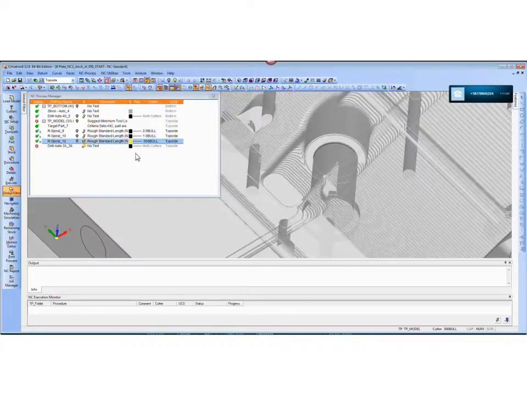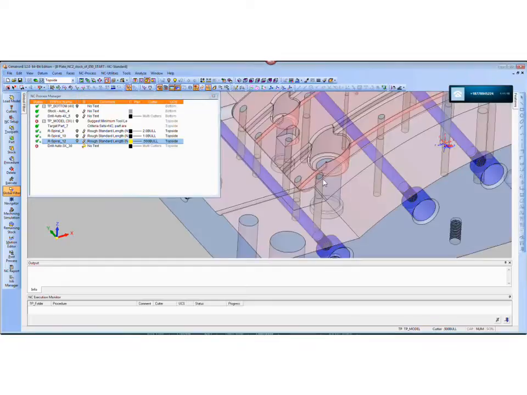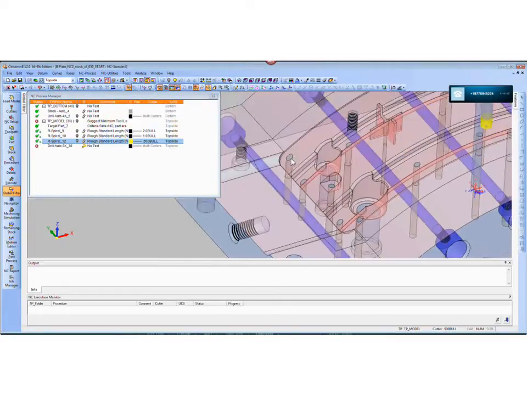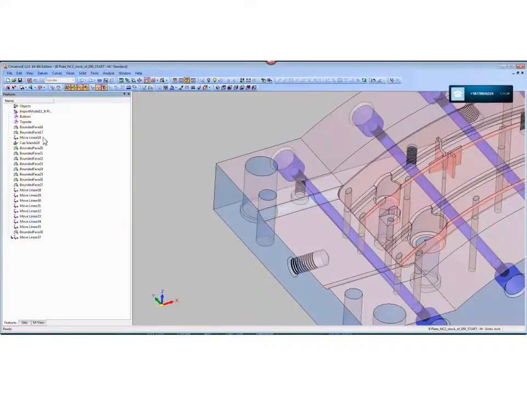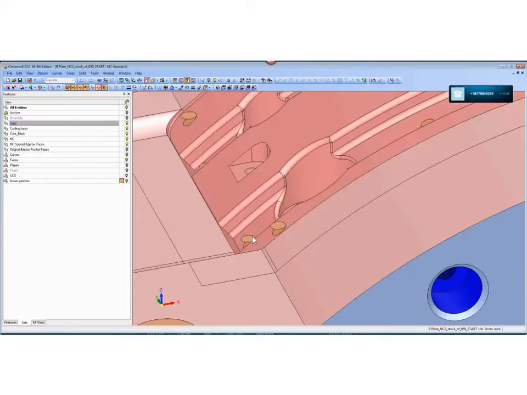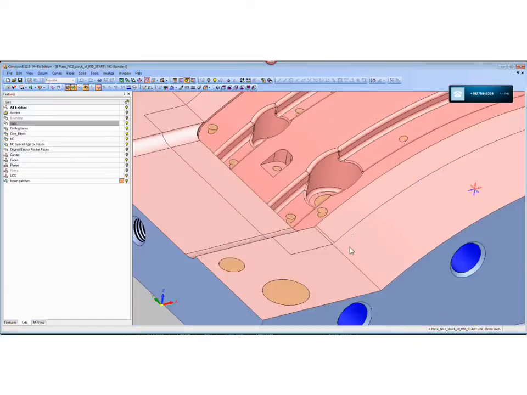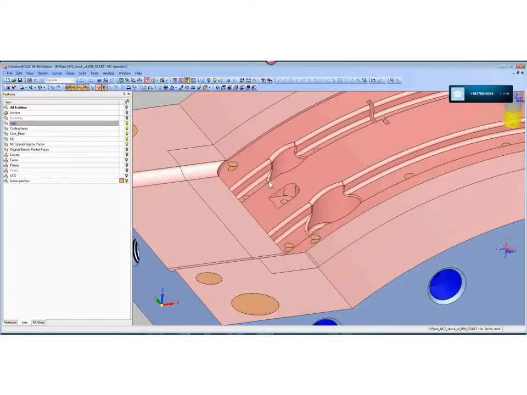And well, there's one more thing I need to show you. I put little caps on these holes where they break out. Let me go to the sets and I'll show you what that looks like. Okay, so what I did is I created a bounded surface down here, and I copied it up here. It happened pretty quickly. And the reason I wanted that is so that I would get a nice flat area to circle mill on.